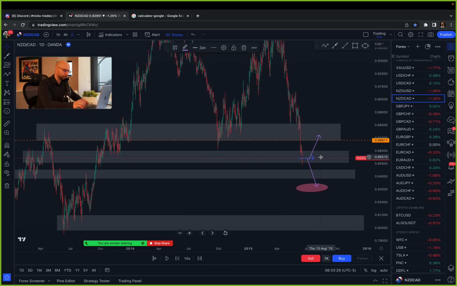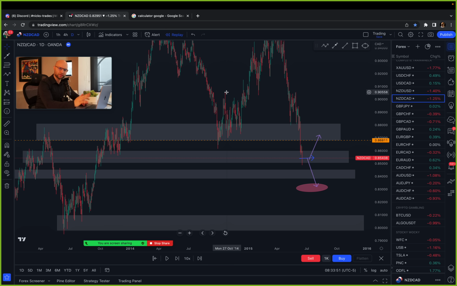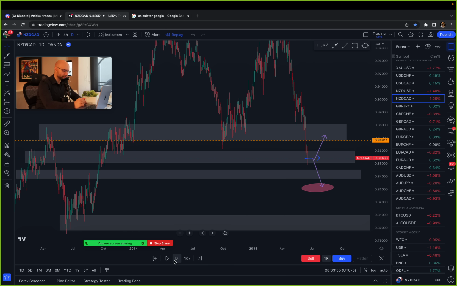Whatever this is in pips, right? 230 pips. I'll put it in a position size calculator and calculate the lot size so that if price moves from here down below the next zone, it'll be a $5,000 loss. That's about 10% per trade, per entry, per invalidation on this account, which is more than what I'll normally do, like 2.5 to 5%. But just to get things moving a little bit quicker for the sake of the example, I'll show you here in this video. So let's see what happens.